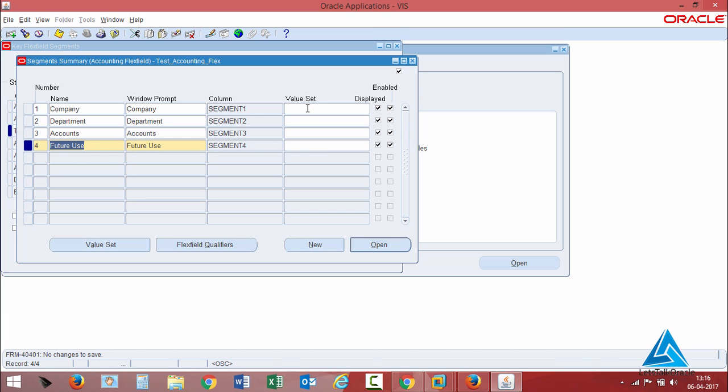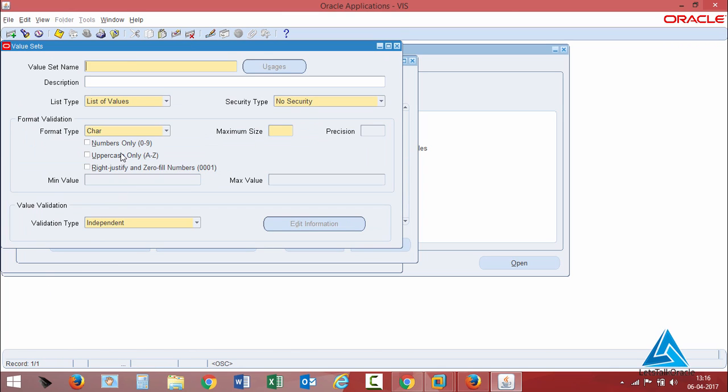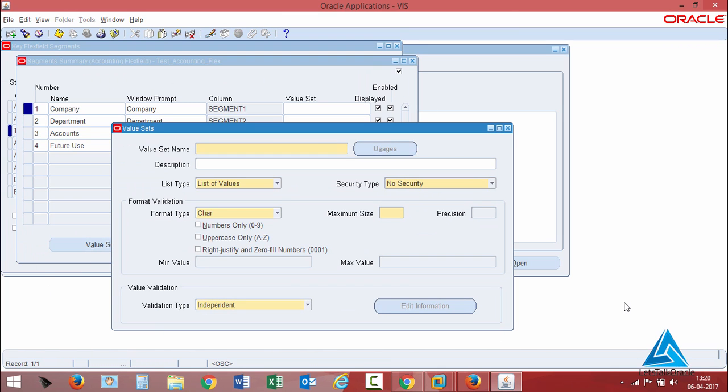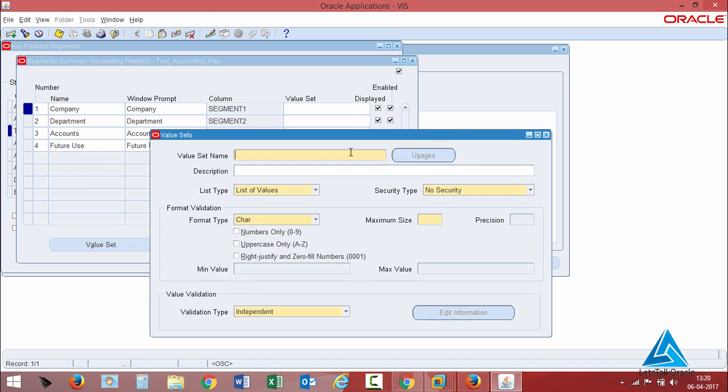Now let's go and create our value sets. I'm going to name my value set as company underscore V, where V stands for value set.